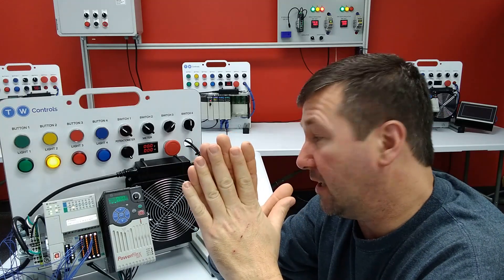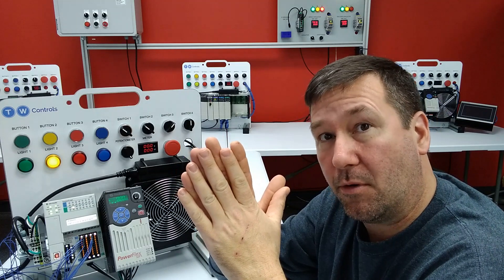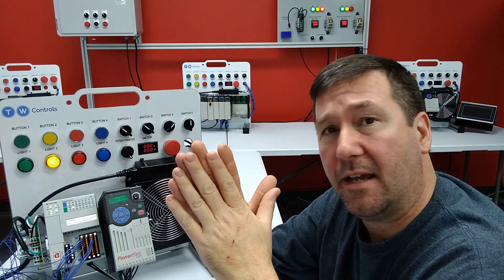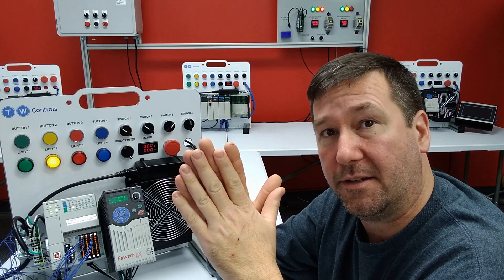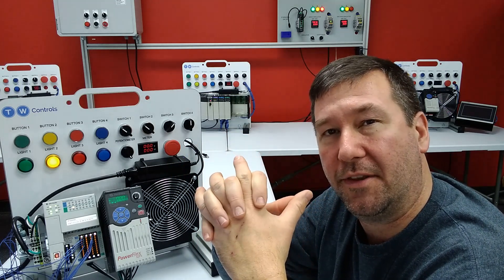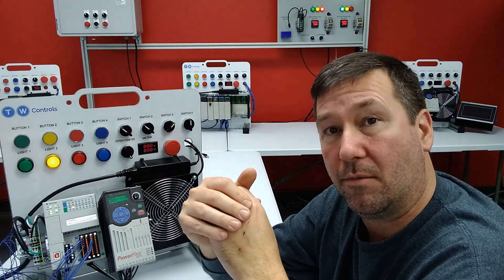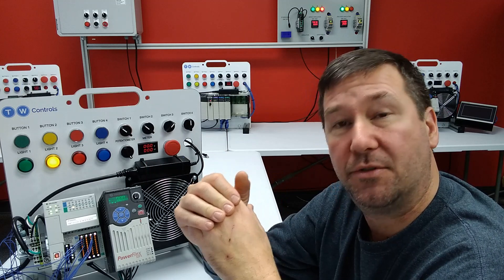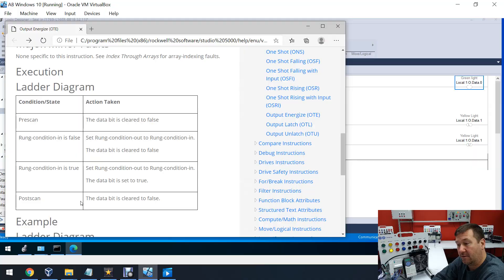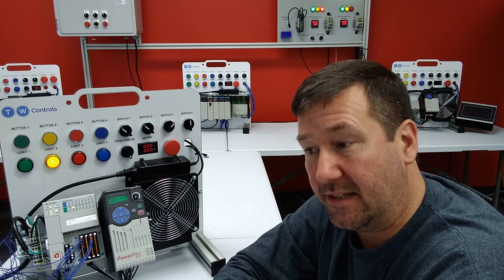This may not be perfectly clear from this help file, but there is actually a scan before the first scan and also a scan as the PLC is going off. As the PLC is powering on, or even being switched to run mode, it is going to do the post-scan. And it says right here, during post-scan the data bit is cleared to false, which also means it goes and writes a zero. And also during pre-scan, the data bit is cleared to false, or it goes and writes a zero.